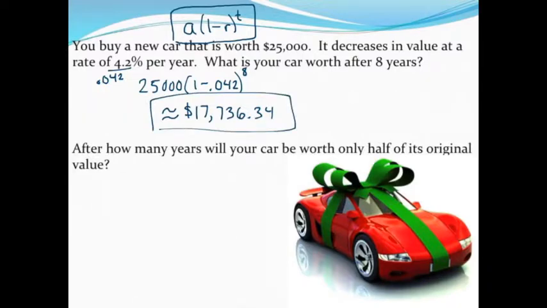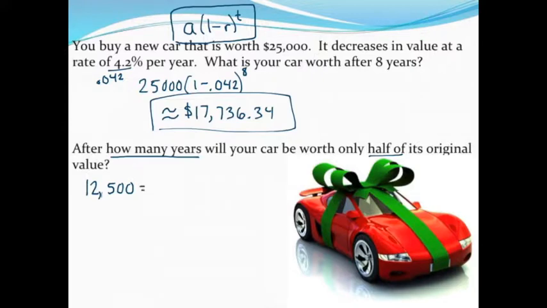Okay? Let's take a look at this other part of the problem as well and see what we're going to come up with. So this is a little bit of a different question. This time, I don't know how many years. That's the question. We want to know how long it's going to take for our car to be worth half of its initial value. Well, its value when we started was $25,000, so half of that is $12,500. So that's what I want to set my equation equal to. I want to end up with a car that's worth that much.